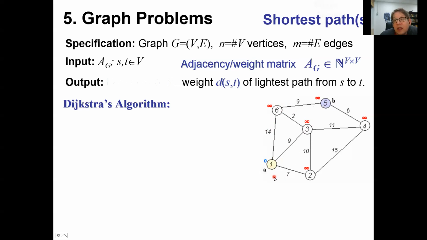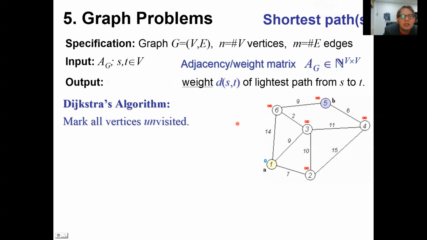And the question now is whether there's an even lighter path. Superficially, manually, we might try to find a lighter path and fail to do so. But Dijkstra's algorithm does so in a systematic way. It is an algorithm after all, that's the whole point. And so let me recall Dijkstra's algorithm again.